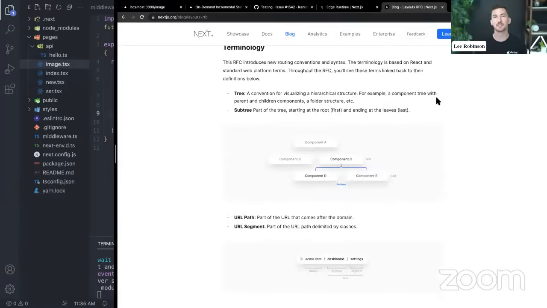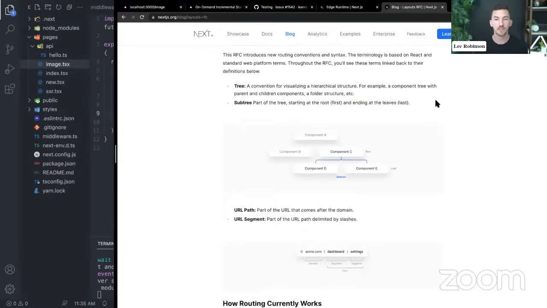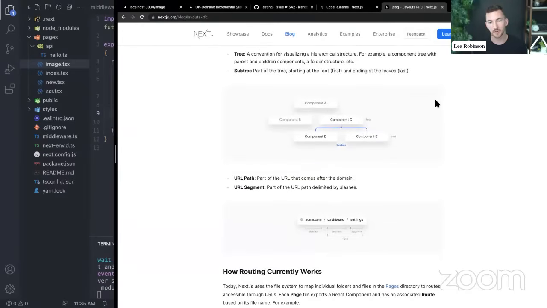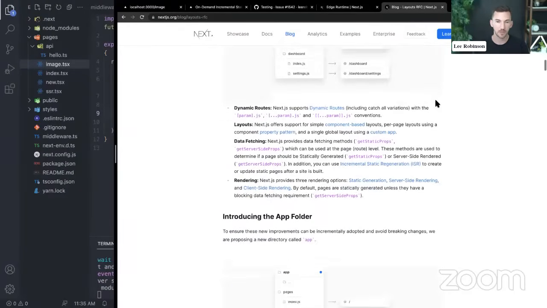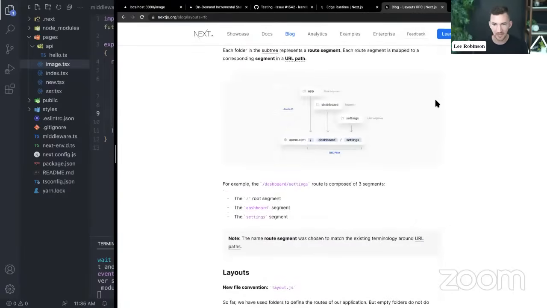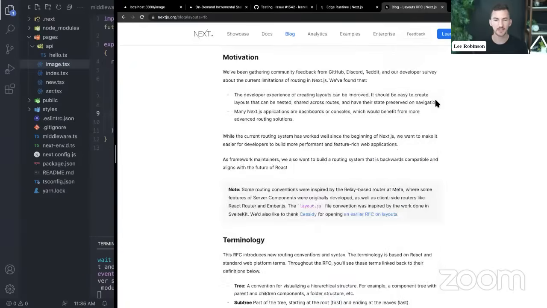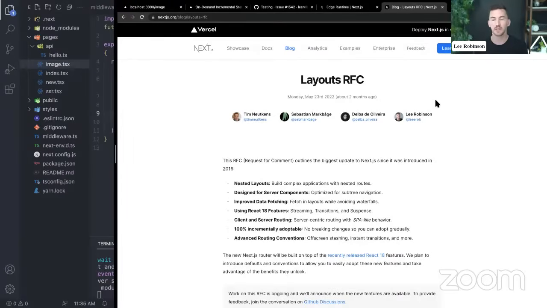Now, the reception since releasing this has been very, very positive. I think folks are very excited about nested routing and nested layouts, and just really enabling Next.js developers, enabling you all to build more complex applications with more complex UIs. And we've been working really, really hard on this. Shout out to the Next.js team for really working hard to get this layouts RFC into something that can be materialized. And I know the community is extremely excited about this.